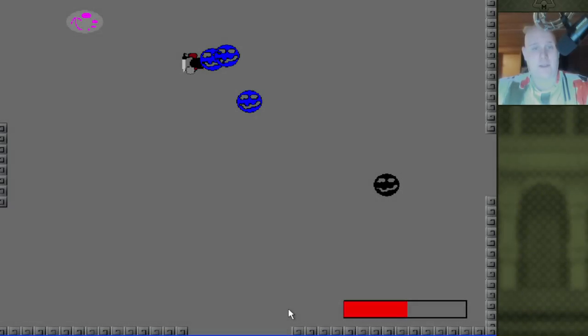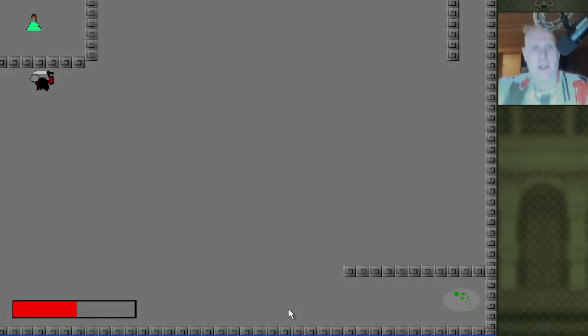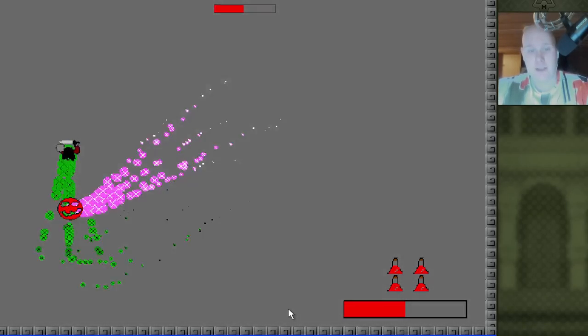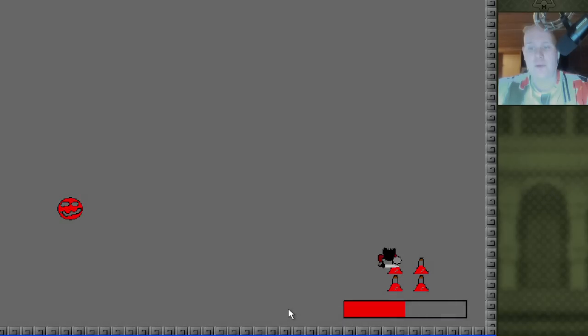Okay, ladies and gentlemen, I am back, and I think I was able to load the game in properly now, because I see there's actually a green potion here. I'm not entirely sure what that does. It also seems like some of the sound effects are working properly now, so I guess a reset was what I needed to do. Now you can see the potion. They were invisible before for some reason.